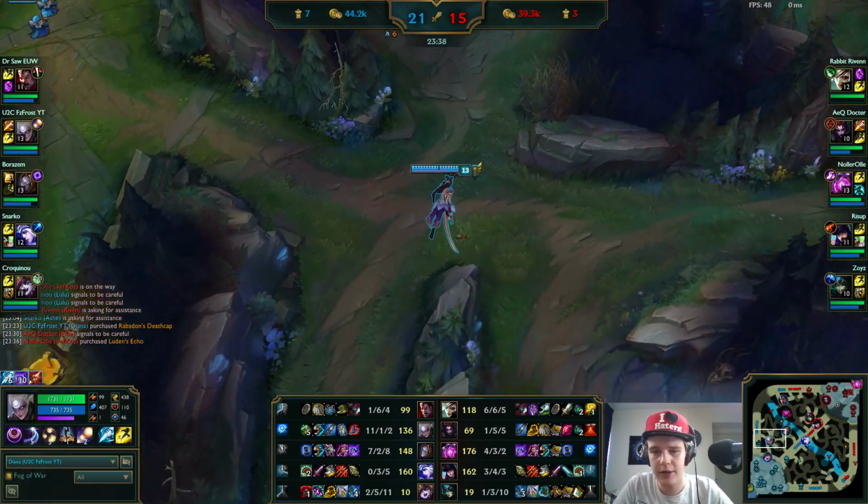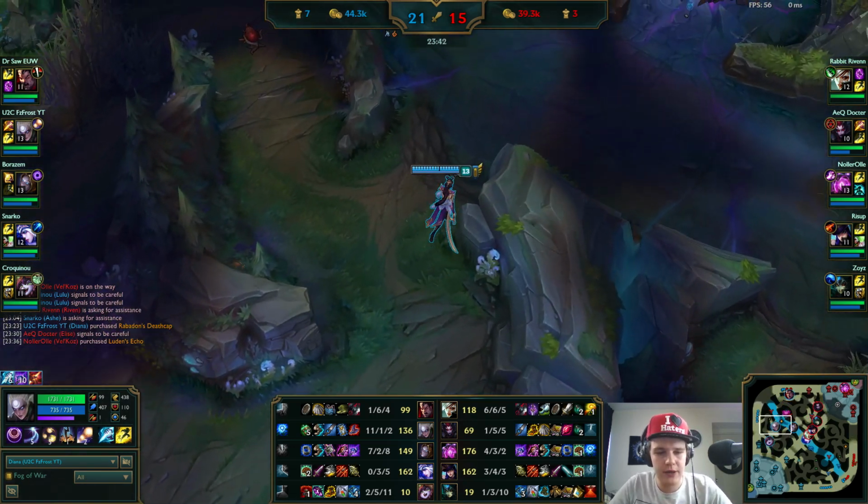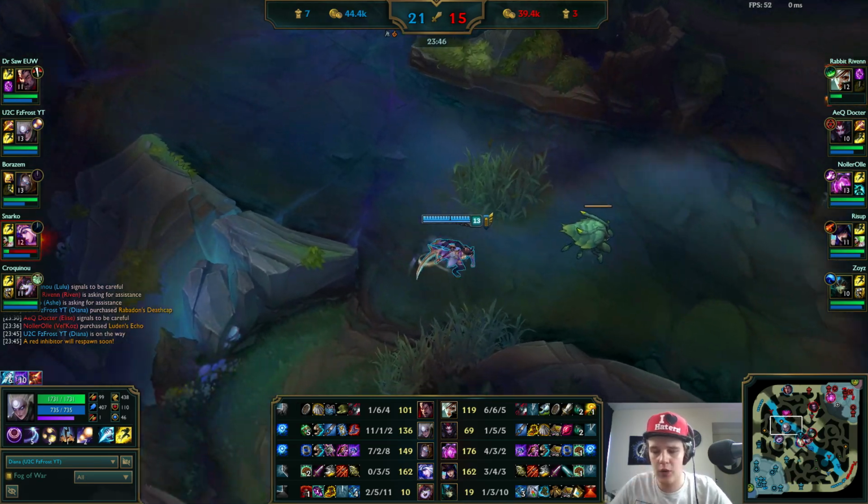Alright, slow it down again. Death Cap on Diana is like your biggest power spike. It's gonna provide you with insane amounts of AP and just like one-shot potential.